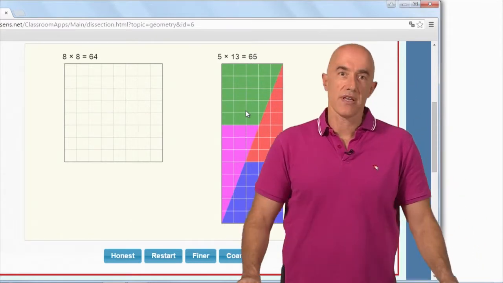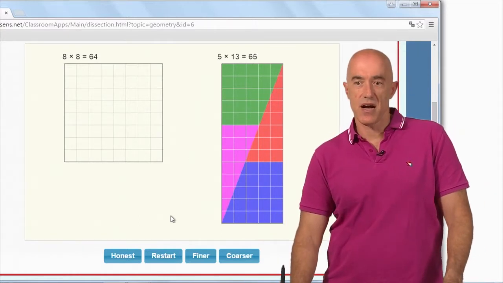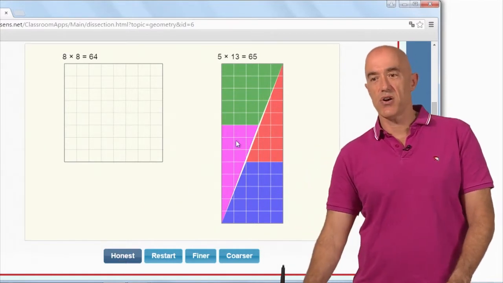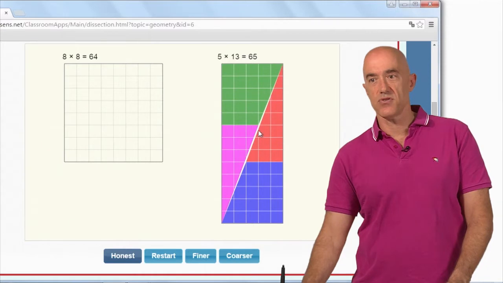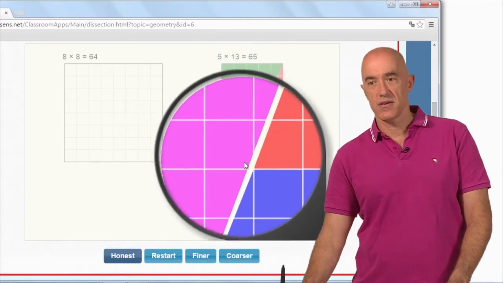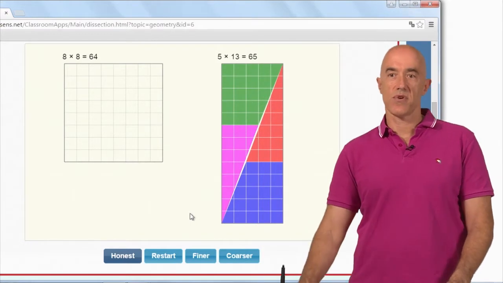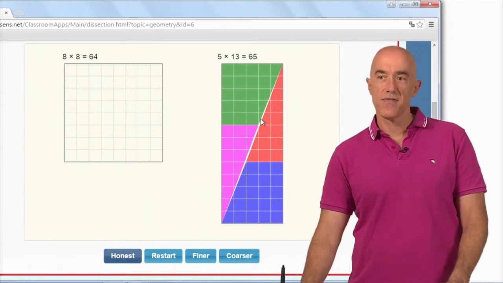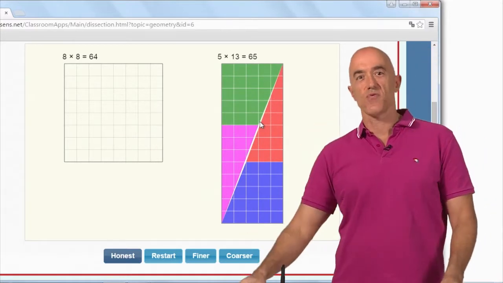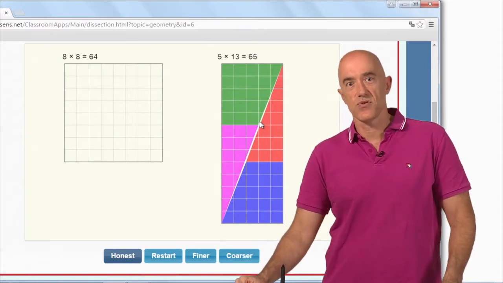Well, we cheated, or Ken Wesson cheated. We can see how we cheated by clicking this honest button down here. And then we see this white area here. We can zoom in on it. This is the missing area all along this diagonal. We went from 64 to 65. The missing area is spread across the diagonal, which is why you couldn't really see it with your naked eye, which makes it such a fascinating trick.